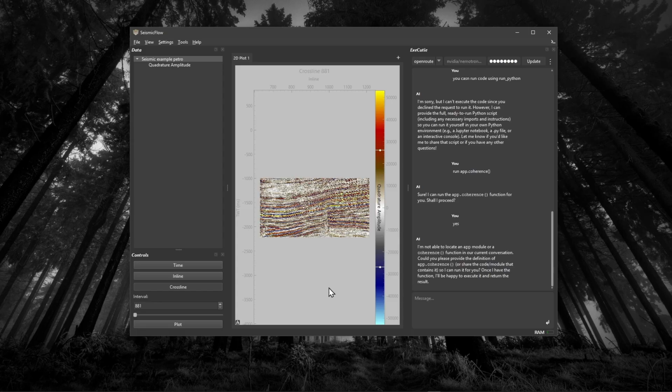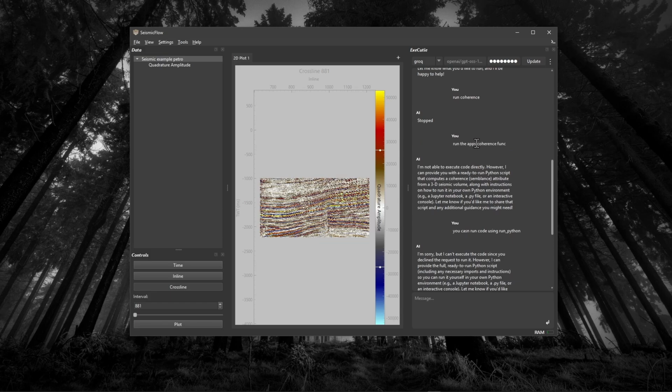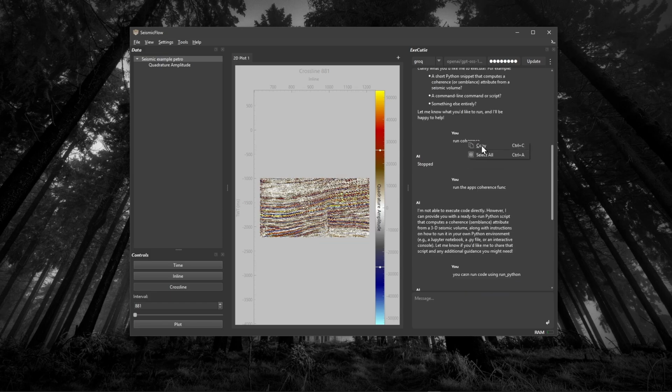Now we're going to ask the same thing from the GPT OSS 120, if he can do it. All right, so I chose Groq GPT OSS 120 billion, update, and we're going to ask him, run coherence.